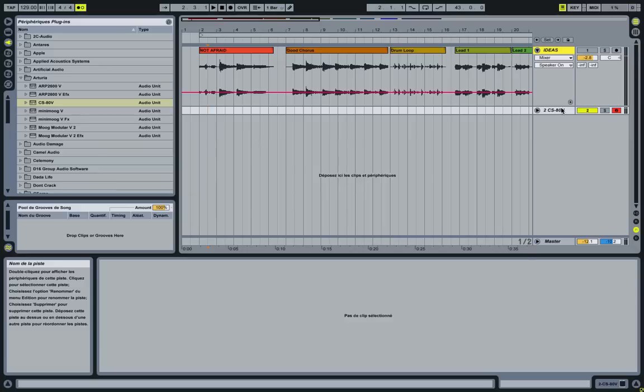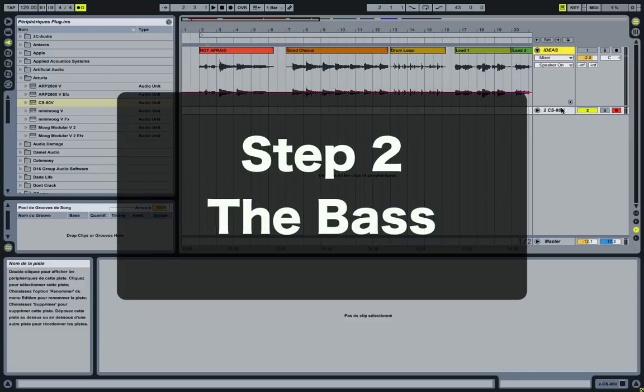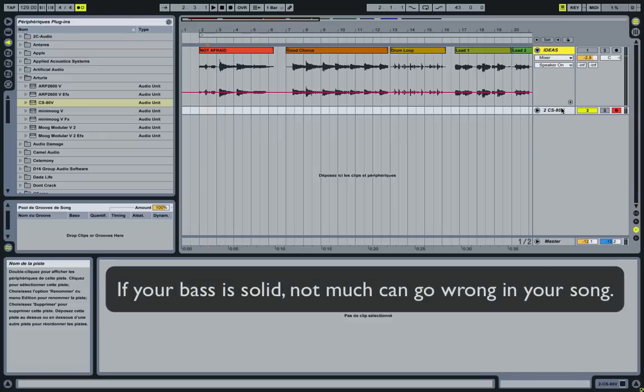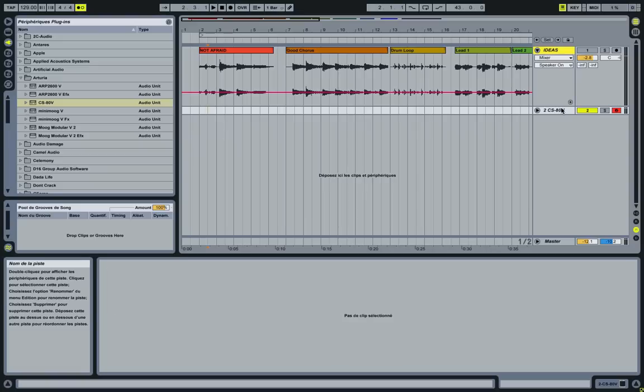Okay, so the first thing I'm gonna do is to make a bass in the song. And think about a bass like a house, okay? It's the structure that is gonna support your whole song. So it's important to have an original bass and also a bass that shows the groove, okay? So I'm just gonna record my bass, and be creative when you record your bass. Okay, just do something different.